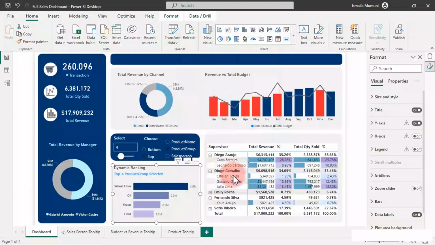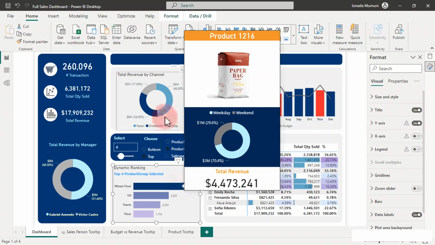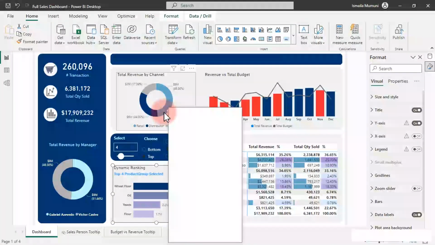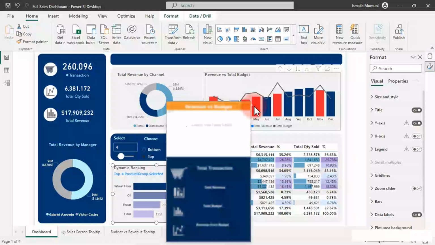If I click on this, look at this. Before we do that, we have 4.5 million. And if I hover over it, we have 4,473,241 US dollars. Can you see this, right? So this is beautiful. We have just done something great right here. So go ahead and make sure you do exactly what we have done for you to actually have the same effect we have on our dashboard.